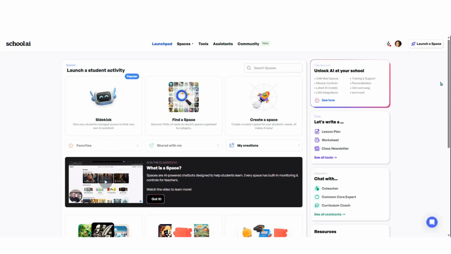If you are creating an account, all you have to do is use your Garland credentials to create a freemium account, and then log in with your Garland credentials. Once you're logged in, go to Spaces.